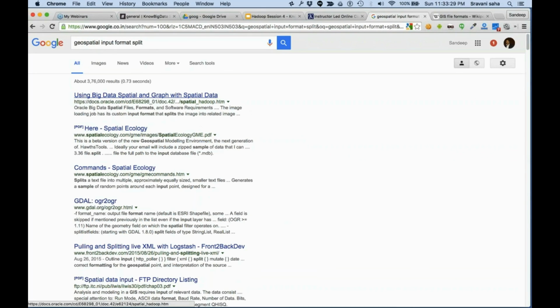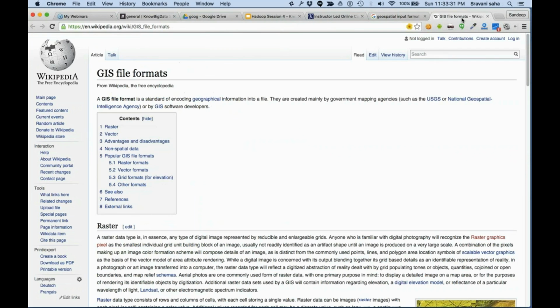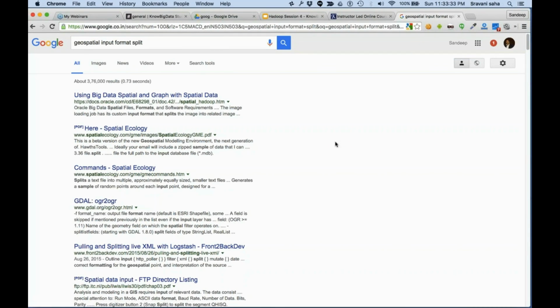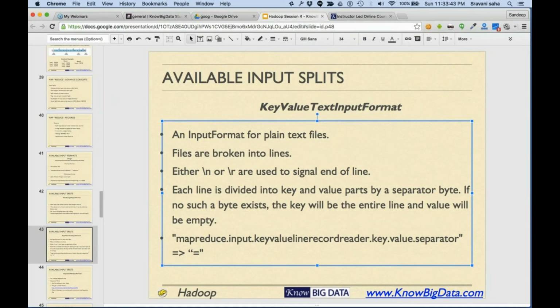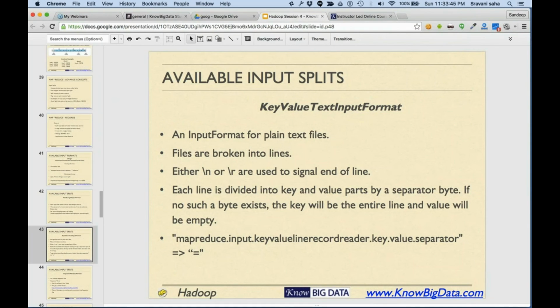There are many more input formats available to use in the open source world. Let's say your data is in key value format, and key value format is not very old. So you could actually use key value input format as well.